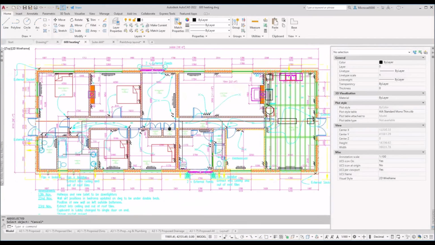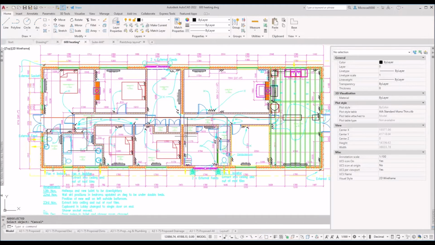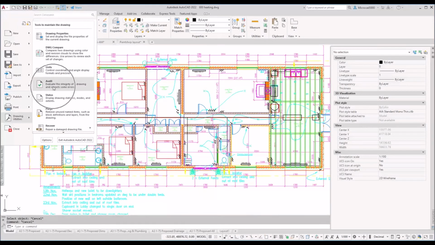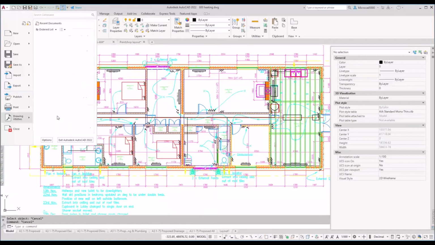Now, another way of identifying objects is using the purge command. I'm sure you've all used the purge command to clean a drawing file out, purging the drawing down to the basics of it. But the purge command nowadays, in the last few releases, you don't know where it is in the menu. It's the big letter A up the top left there. Come down to drawing utilities. There it is. In there you've got audit, you've got purge, and nowadays you've got drawing compare as well, which is quite nice, to compare the difference between two drawing files. I'm not going to do that today. That's for another day. So the purge command then.